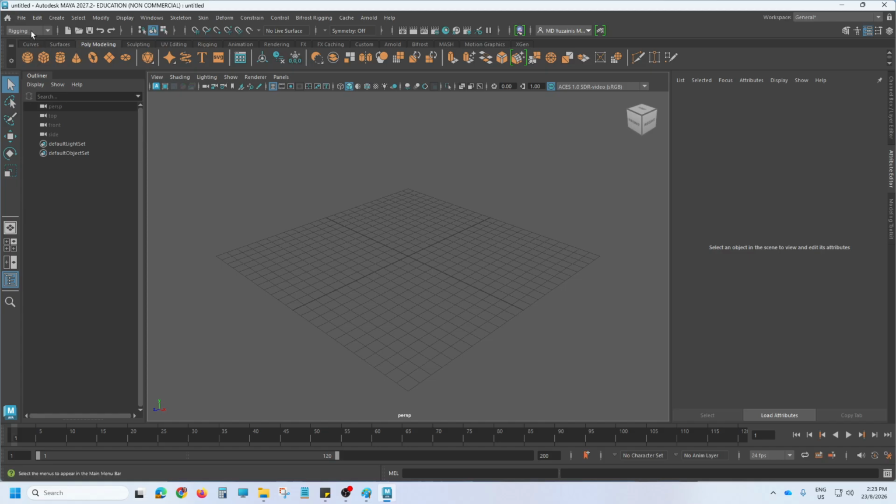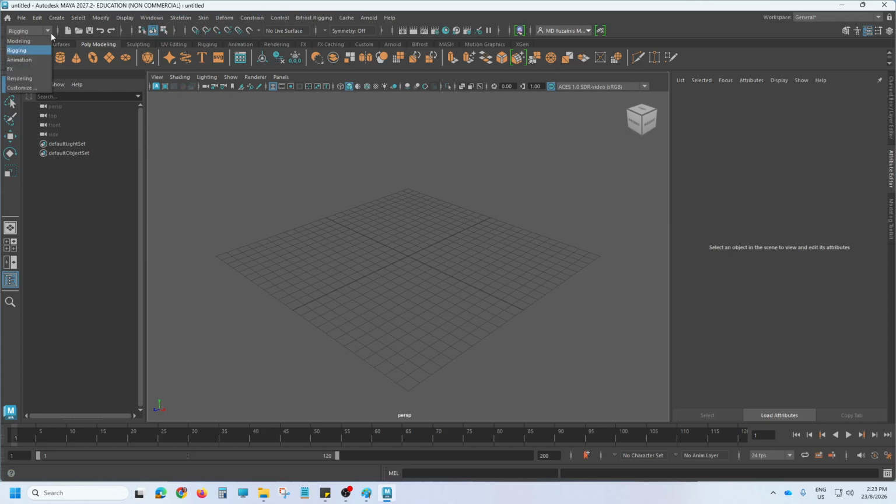That is where you go to rigging. You see the menu sets change. Watch what happens when I change back to modeling. See, some menus change. But a couple of menus stay the same, from file all the way to Windows. Beyond that, it does change.